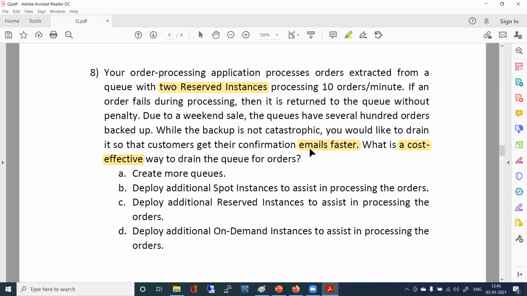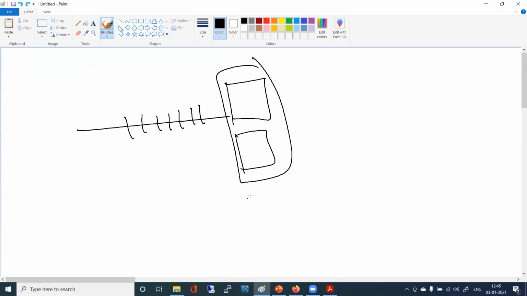Now you want it faster and cost effective also. So leave that B, look at the C, deploy additional reserved instances to assist in processing orders. Good, that's a good solution. So you add one more reserved instance, and one more reserved. You reserve it for 1 year.